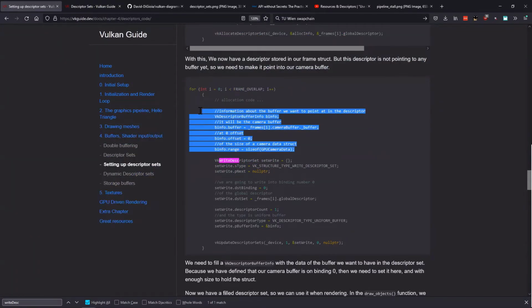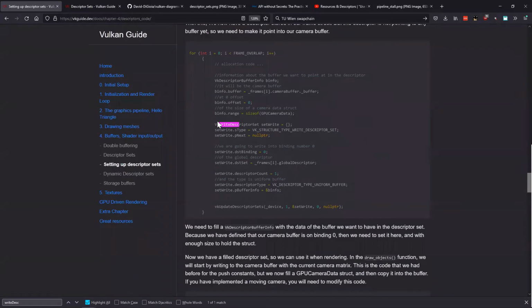There's a similar struct, VK descriptor image info, that you fill out if you want an image descriptor. The weird thought that I had to come to grips with is a descriptor set is an object you create directly. A descriptor is just a mental concept we apply to the thing that we give information about.